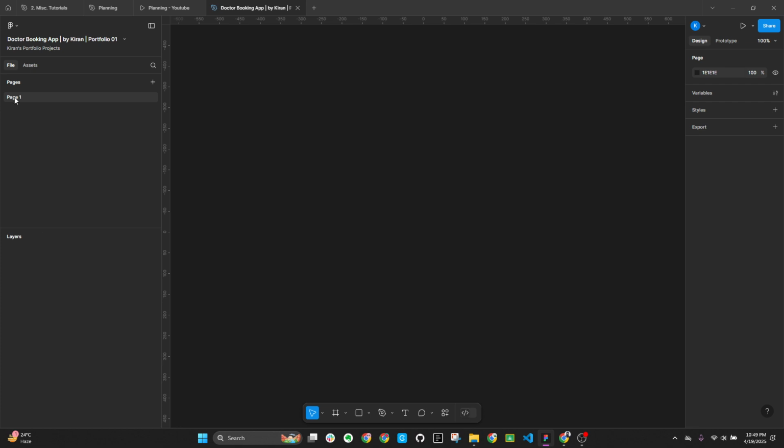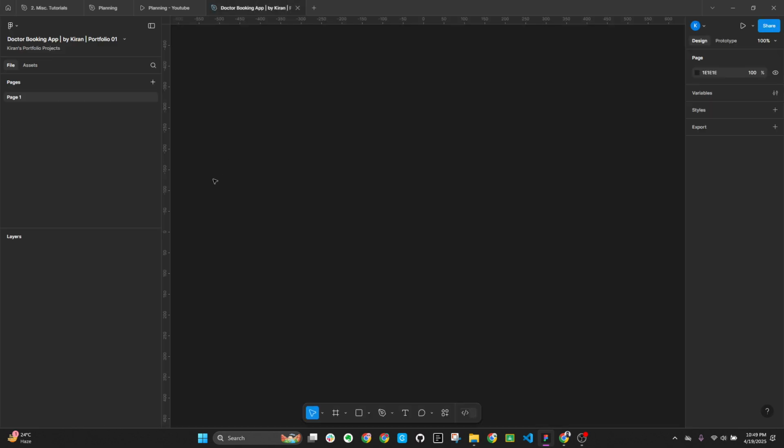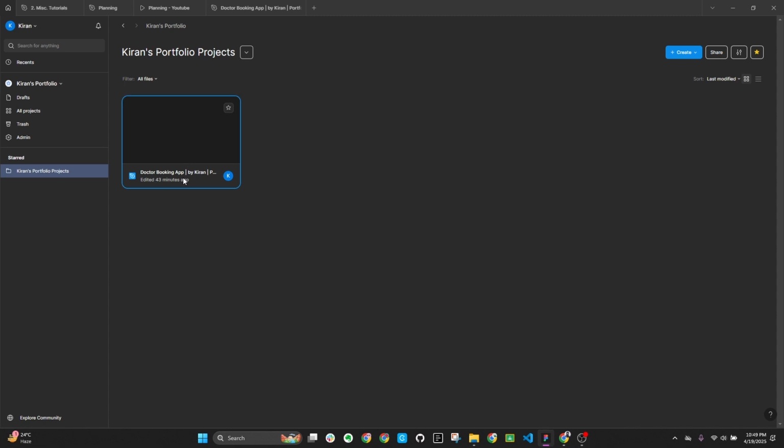Now for the pages. It says page one, not very useful. So how we will be organizing the file, honestly, let's talk about this part in the next video. For now, this is the first file that I will be needing from you, the one in which you will be working on your project one. When you are working on another project, you can create another, and a third and fourth and everything.